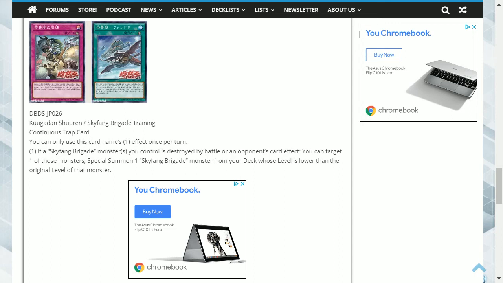This card is able to replace one of your Skyfang Brigade monsters with a lower level. This may seem quite a weak effect, but some of your weaker monsters may be the ones you're wanting to get to by activating this at the time your opponent has attacked. They cannot do anything about it. The final card is Dragon Airship Vandra.